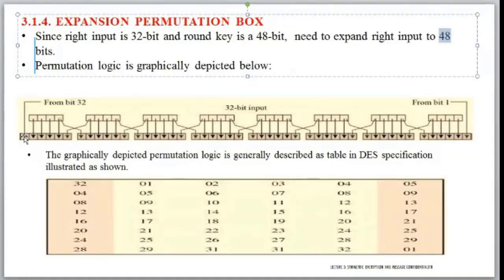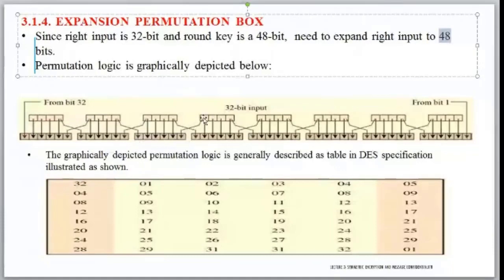We are going to expand the bits. Now if you go for the third position, there are 4 bits available: first bit, second bit, third bit, fourth bit. I'm taking them, and I want to add 2 bits. Where does this bit come from? From the previous 4 bits, I take the last bit and place it here.